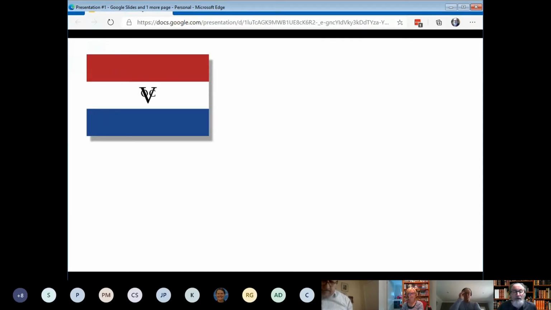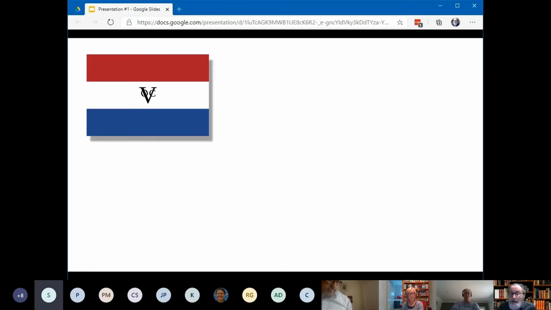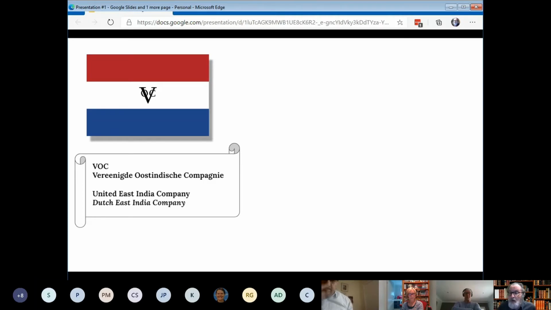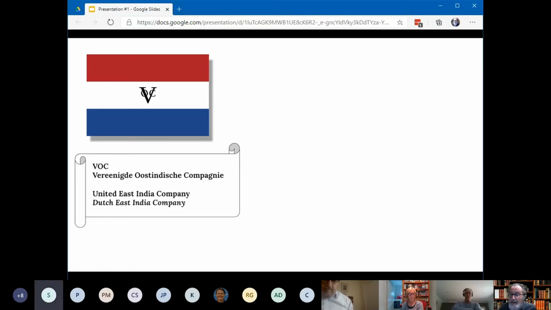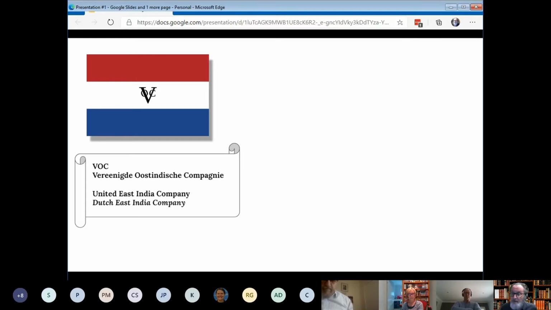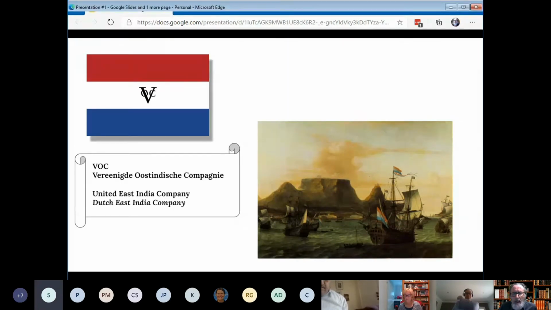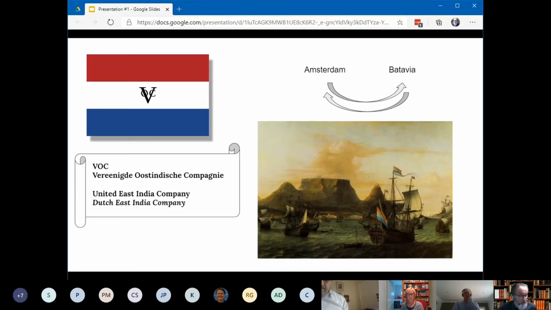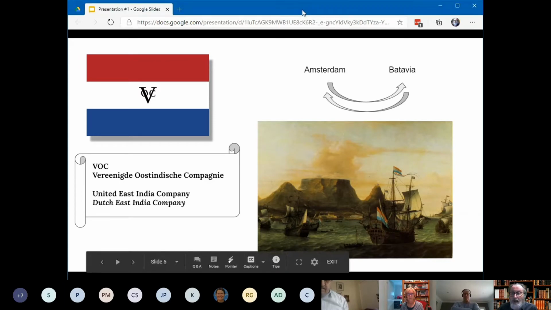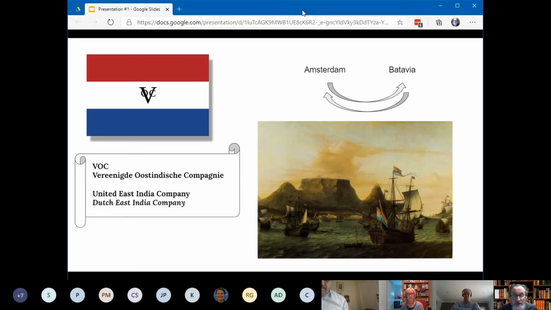The first flag that Europeans flew over South Africa wasn't that of a nation at all. Can you hear okay? This is the flag of the VOC, the Verenigde Oost-Indische Compagnie, the United East India Company, which we tend to label the Dutch East India Company to distinguish it from the British East India Company. And here we can see some ships of the VOC lying at anchor under Table Mountain. Interestingly, the Cape Colony and Southern Africa wasn't seen as a destination in its own right. It was simply the best stopping off place on a voyage between Amsterdam and Batavia. So it was a safe harbour, a good place to swap crews, and merely a station rather than a destination.